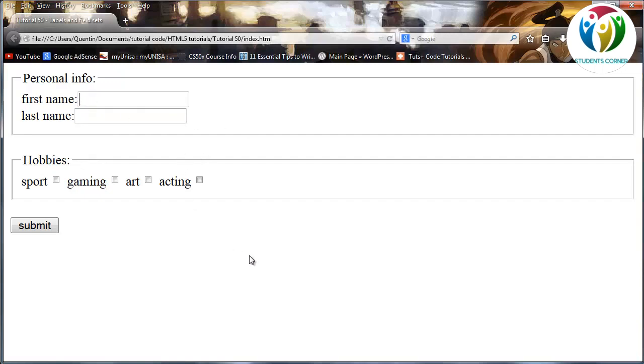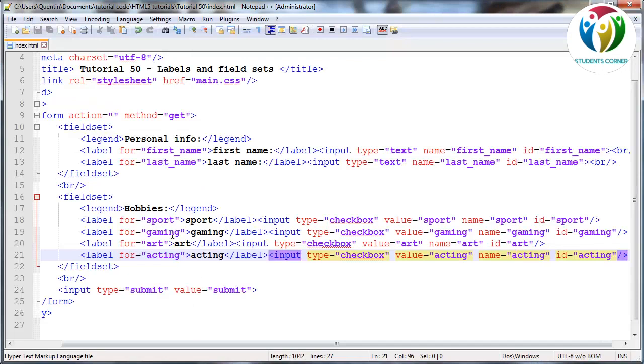And if I backspace and go out of that, let me click on the label sport, and as you can see, now that I've clicked on that, my checkbox for sport got ticked. Same thing with gaming and art and acting. And why that happens, sorry, is because we've got this for attribute in our label.